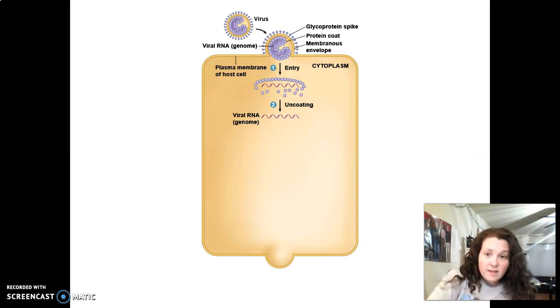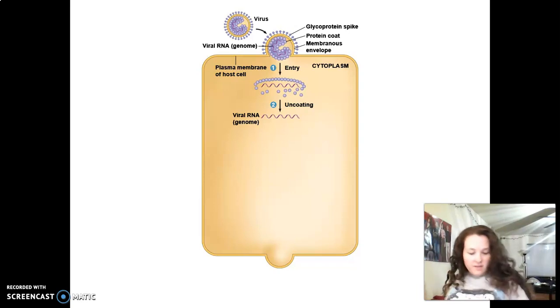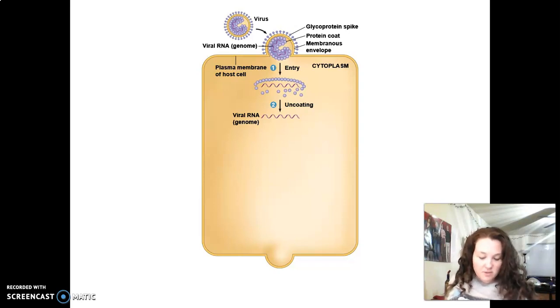Some viruses are highly specific and can only enter very few cells, and some of them can infect a broader range of cells. Oh, and the ability of the viral glycoproteins to fit with the different surface cell receptors determines the host range, which, remember, is the type of cells that the virus can infect.